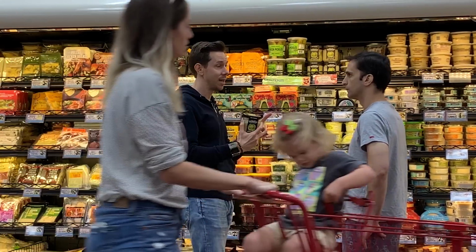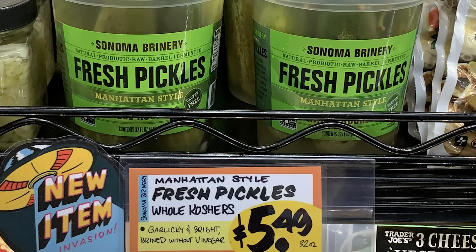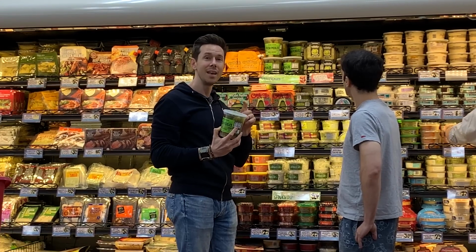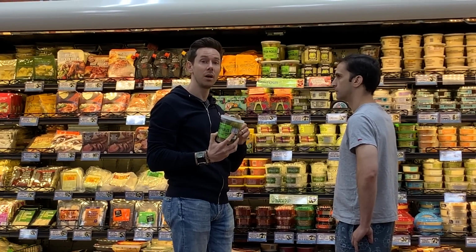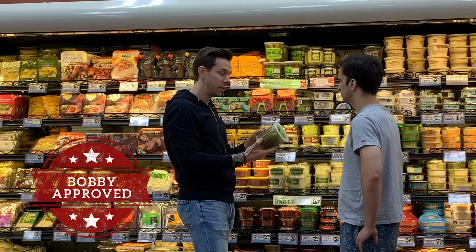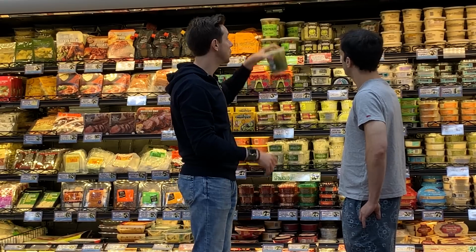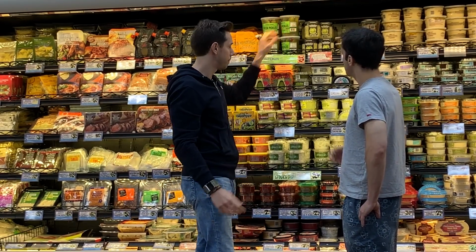They have a huge thing of wild brine organic sauerkraut, but they also have naturally fermented pickles here. And the only brand I've ever seen up until now actually is Bubby's, and it's expensive. It's $5.99 at Whole Foods. This is $5.49. And once again, if you look at the ingredients here, it's just cucumbers, water, salt, garlic, spices. Every other pickle has vinegar, but it is gut friendly, so we're all about that. It might be on a Paul approved list. Well, I think Paul approval list, if you guys want to see that, we can get more of that.